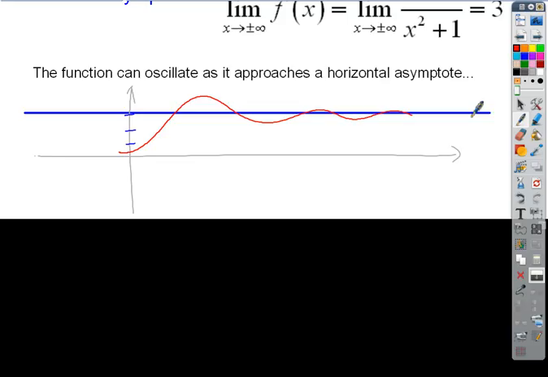Now, a horizontal asymptote is different. A horizontal asymptote is merely saying that if we go very far to the right or the left, the function tends to that value. Doesn't mean it couldn't be above or below, but it just tends to that value. So in this case, this function that oscillates like this is going to intersect the line y equals 3 an infinite number of times. But over time, the oscillations are going to diminish, and so on average, it's going to be much closer to 3 out to the right than it is in here. Does that make sense? Okay.